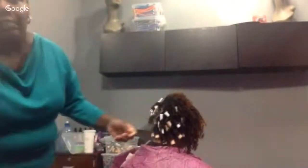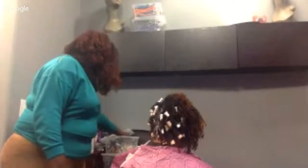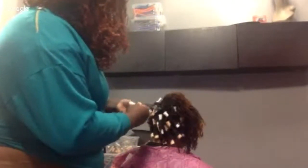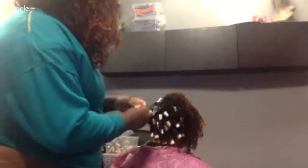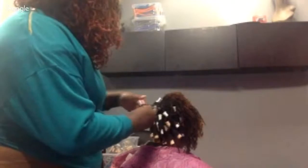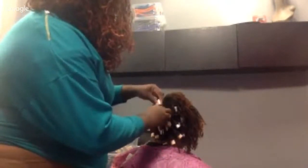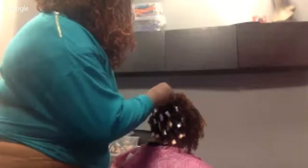And just so you know, how is Sonia's hair still feeling? Her hair is still retaining a good bit of water at this point, so I haven't had the need to pull out my spray bottle and re-moisturize. Everyone's hair porosity, in terms of how their hair absorbs water, is going to be different. In terms of Sonia's hair porosity, I'm going to guesstimate that she is probably either average or on the low side of porosity. The reason I would guess that is the fact that her hair is still wet.